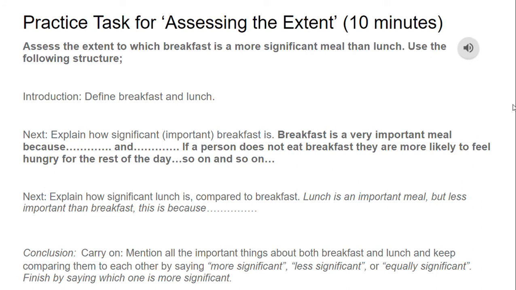Now, the third part is all about practicing this particular style of question. Now, in geography, assessing the extent is a very key area for students to know. It's a 9 marker where there's a lot of marks available, and it's actually not too difficult if you're able to understand how to write those style questions. So for this example, it's just about formulating that structure. It's not about anything to do with geography, it's just knowing how to structure assessing the extent questions.